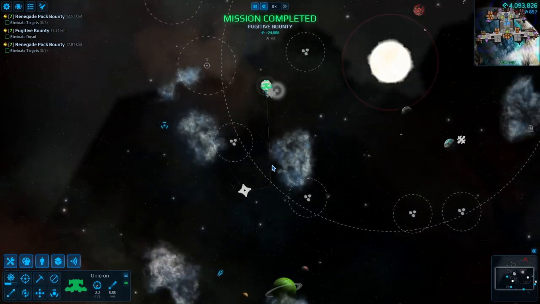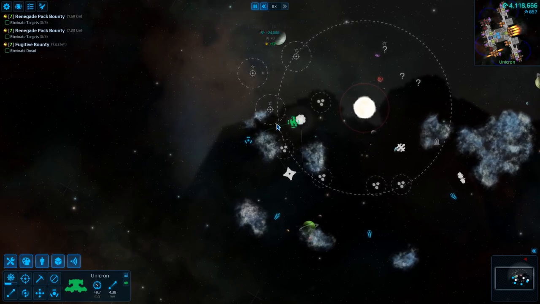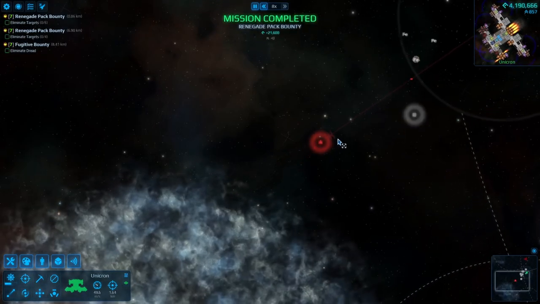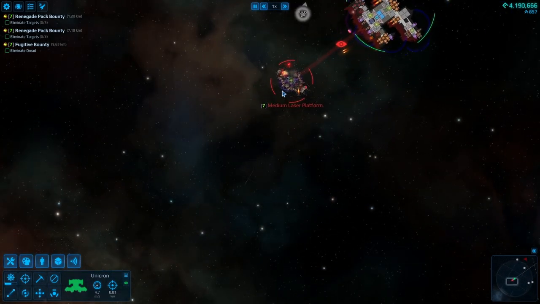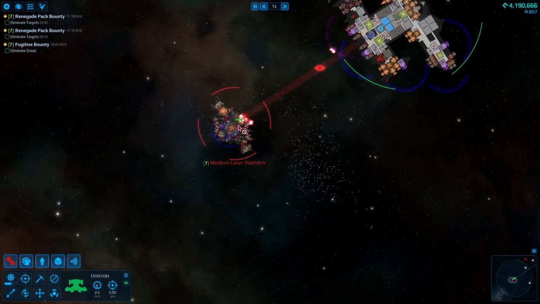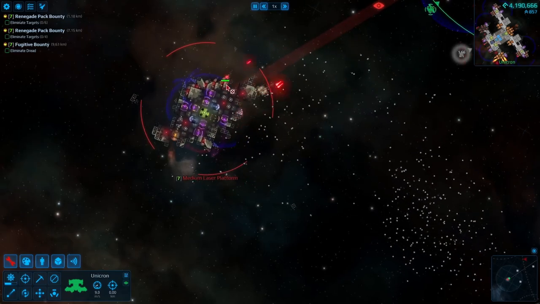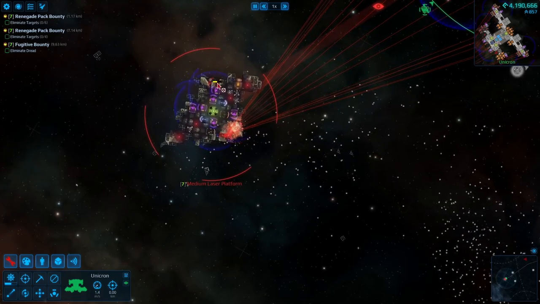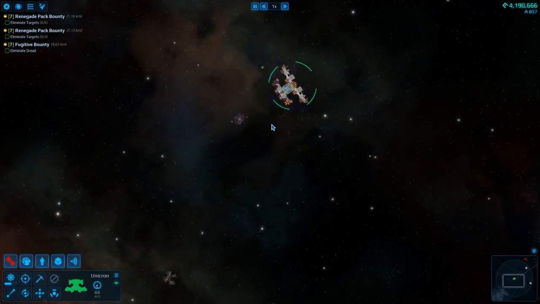Let's go back to where we were. That was over here. Bit of revenge here. Well, not so much revenge, but it's got a lot of guns. It's insane. Oh, now he's got no more guns. All right, let's just slowly take this guy out here.